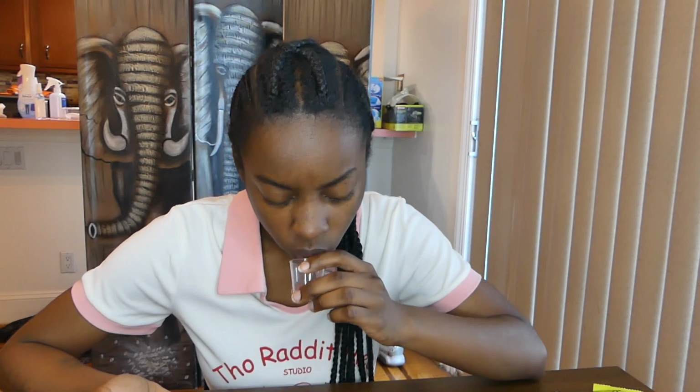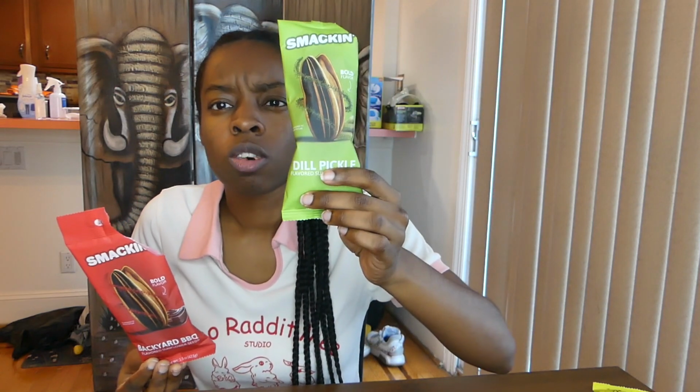Because it's not so much sweet. It's that smoky barbecue flavor. But it's good. I give it an 8. I mean, because it's what you would expect of a barbecue seed. So far, the number one flavor, I'd say, is the barbecue. But I feel like that's just a classic flavor. Number one, number two, number three so far.